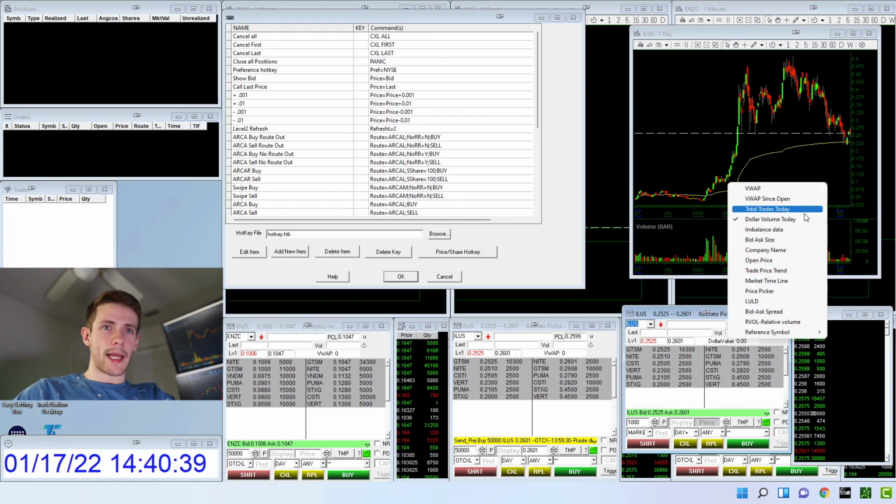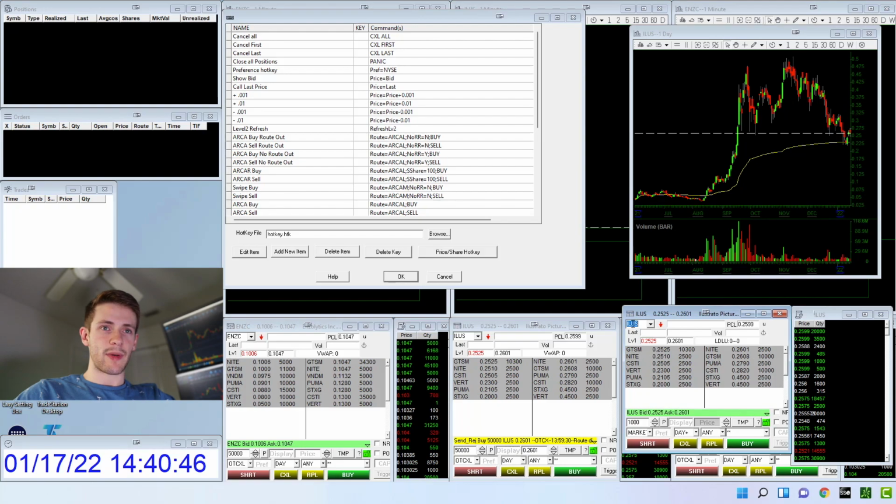Another thing that I like to have is the limit up, limit down. Now, this is not something that happens on an OTC stock because those don't halt. But if you're trading a NASDAQ stock, it's very helpful to know where the limit up and the limit down prices are. And this is telling you exactly where the stock has its halt bands.